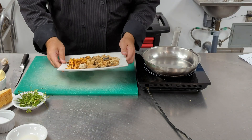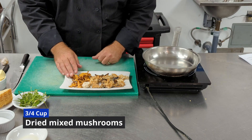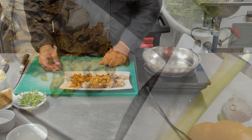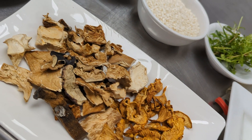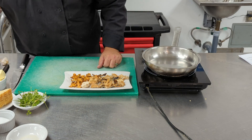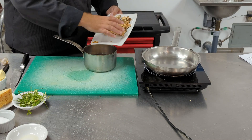The first step is to rehydrate our dried mushrooms. These chanterelles were picked and dried to preserve them, so we need to rehydrate them to use them in our risotto. However, if you don't have dried mushrooms at home, you can use fresh mushrooms. To rehydrate, we're going to get some hot boiling water and simply pour our mushrooms in to rehydrate them.